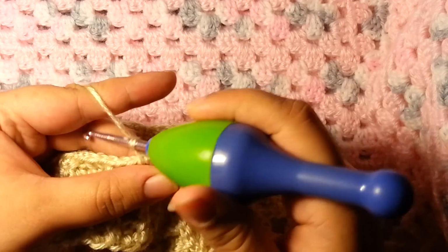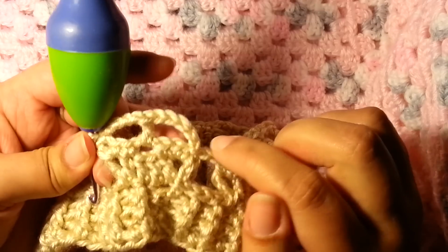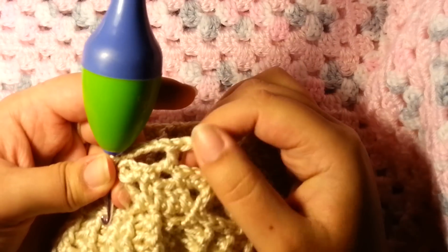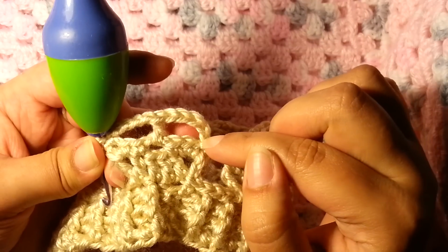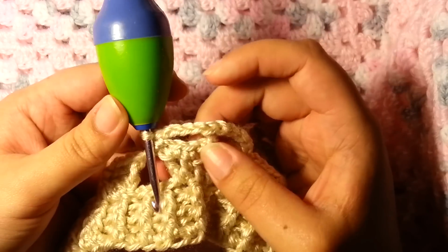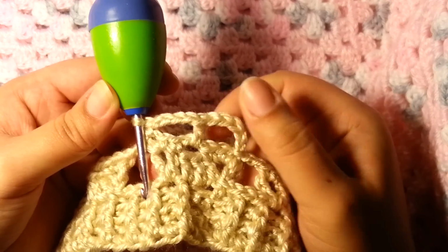And I just want to let you know that this chain 5 here is the absolutely only chain 5 you're going to do for the entire round. The reason for that is that the first chain actually counts as the single crochet that you do for your chain 4s. So that just makes this eye even with this one.